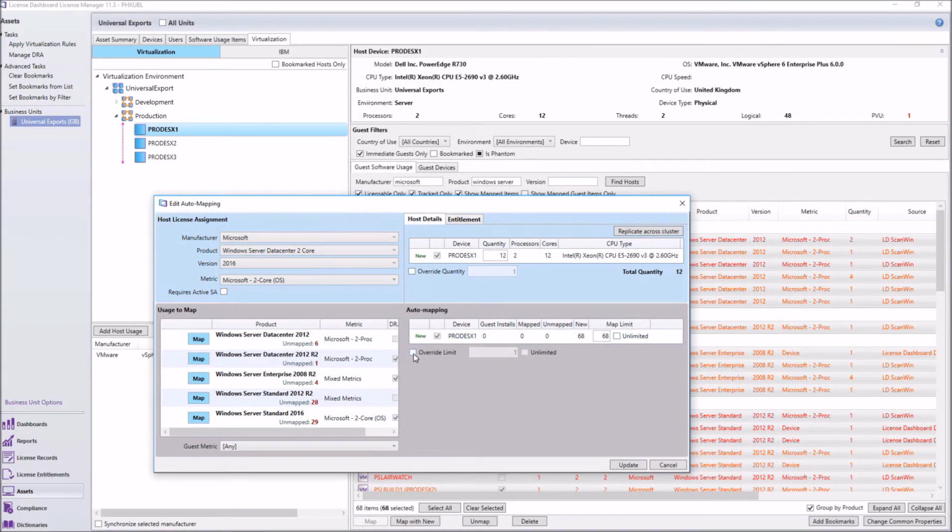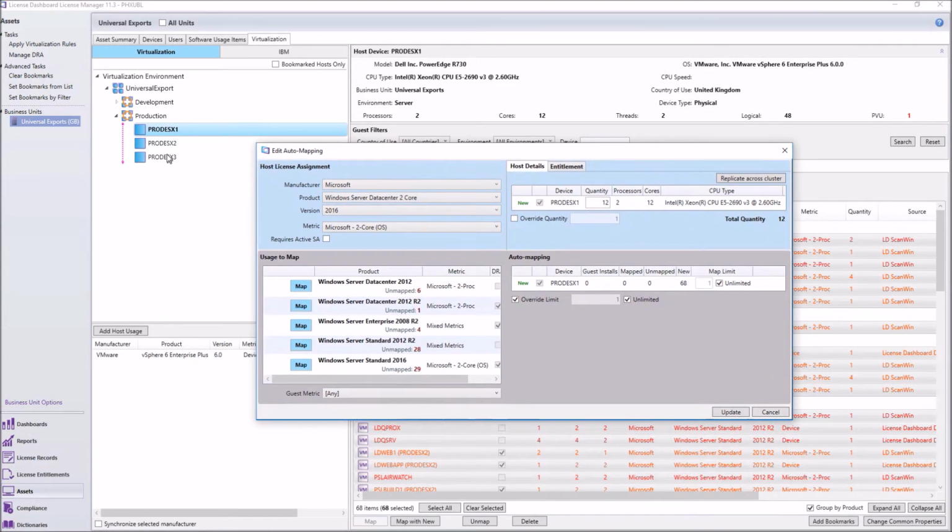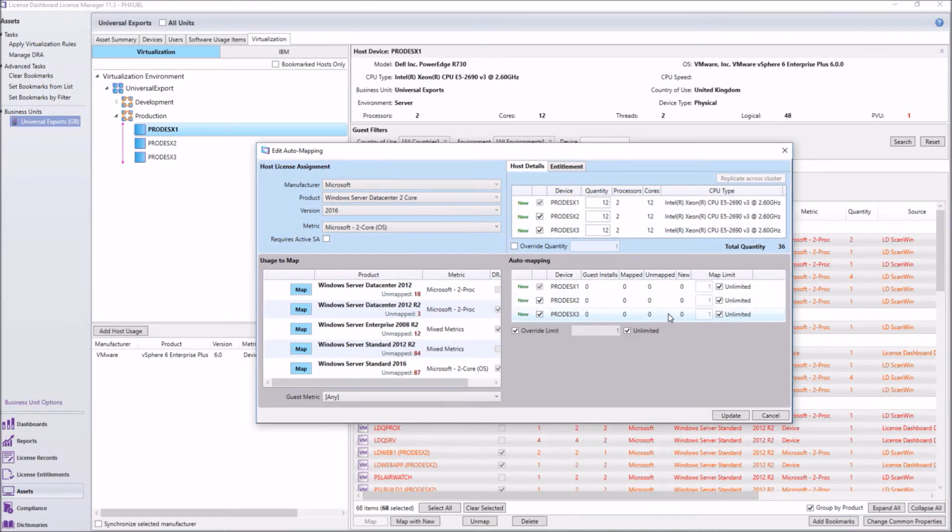And when I look at my license entitlement, I can actually see how many licenses I have currently spare. And what I'm going to do is I'm going to configure a rule. I'm going to say, look, if another guest operating system Windows Server comes on board, then it's going to be covered under this particular license. I don't want to go and revisit this every single time. So I'm going to say this is going to give me unlimited Windows Server guests. And I know that it's going to be the same for ESX2 and ESX3, so I'm actually going to replicate that across the cluster.